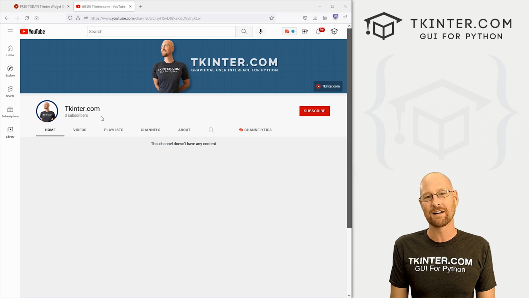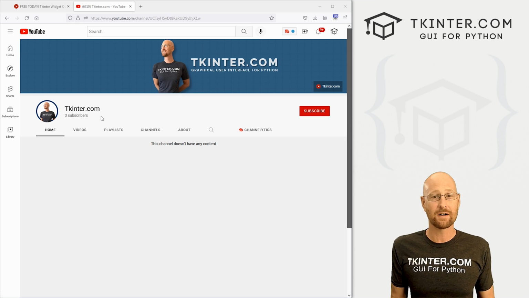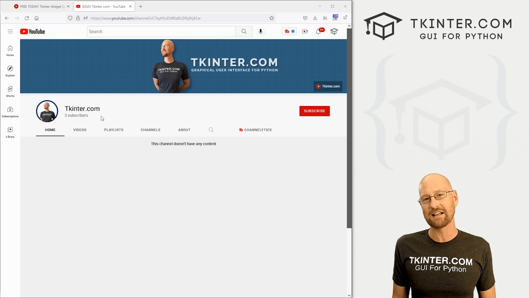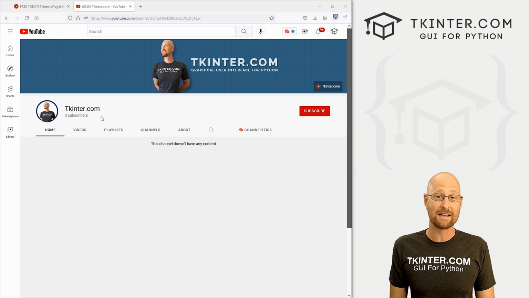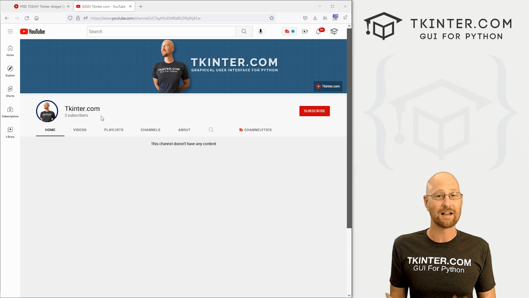Now, Tkinter, if you're not familiar, is a graphical user interface library framework for Python. It comes with Python. It's very easy to use, and you can build some really cool GUI apps very quickly with it. Now, some people say it's kind of old and stodgy, but these days we can make it look very modern very easily. I'll be showing you how to do that in this channel and other places. And it's just really cool for a little framework and becoming more and more popular every day as it becomes easier to use and more modern looking with some different libraries that we can use.